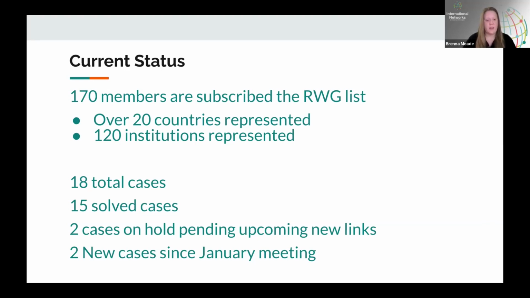10 seems like a good number, as these cases take some time to solve, and it requires the collaboration of a number of NRENs, a number of engineers, and a number of people across our community in order to look at these routes and determine if they are worth working on, and then try to solve them. So thank you all. For those of you on the call that have worked on cases, we wouldn't be successful without you.